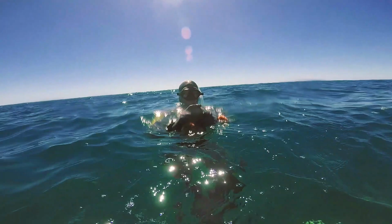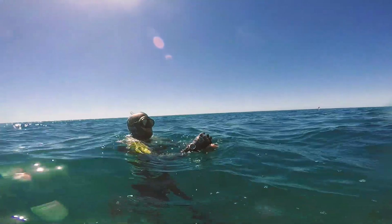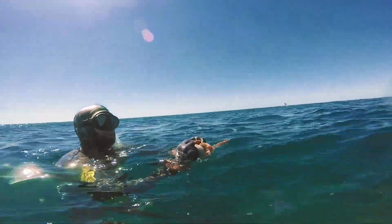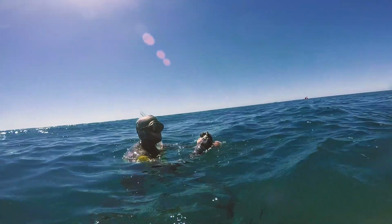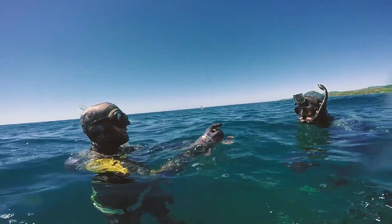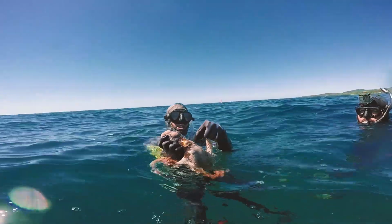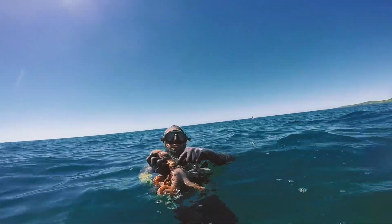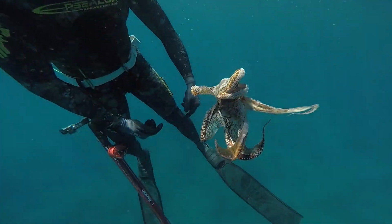So now, if you want to use him for bait, before I put him on my belt, I'm going to flip the hood. I want to clean him before I come out of the water. But I'm not going to clean him now because if we see a good fish, I want to use him for bait. So you flip him inside out. And then if it's a really big octopus and you can't fight him, you put a knife right between the eyes there. Or you can come up through the beak right here and twist it.